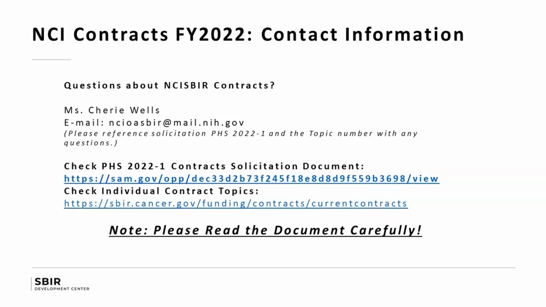Okay, perfect. Deepa, the next question is, do the offerors need preliminary data to submit phase 1 contracts? Yes. The official answer is that SBIR phase 1s do not need preliminary data. That's the official answer, but I've never seen one being awarded without preliminary data. So if you're not putting in preliminary data, you're just disadvantaging yourself. So please put in data that is relevant to that particular proposal.